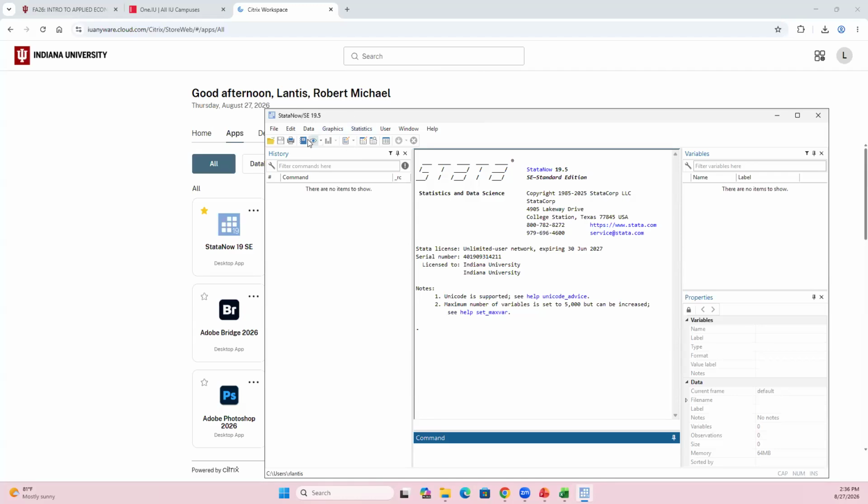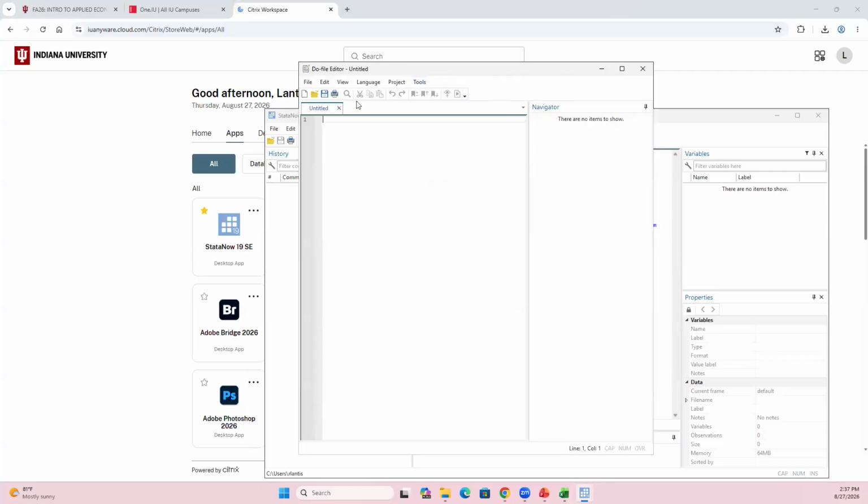The way that we're going to do that in Stata is there's this little notepad right here. And you notice when I go down, it says do file editor. A do file is where you can type your code in and then execute or run it. And then you can save a do file, right? So I'm going to go ahead and start a new one. I've got two screens, so I'm just popping it up over there. This is what the do file editor looks like. I can start to type a bunch of code in here. And now this, I can save, and I can then reopen it later.